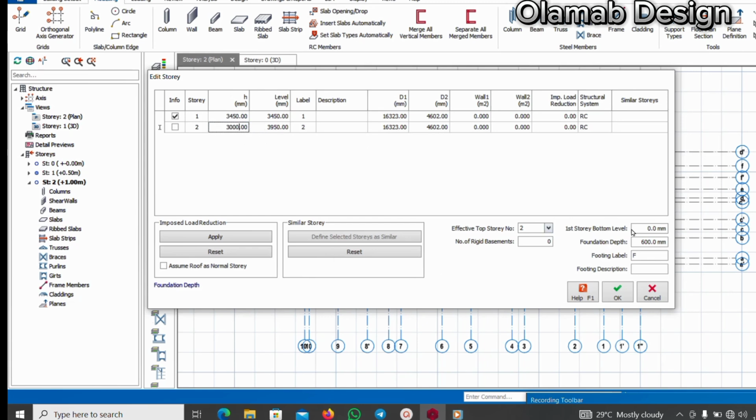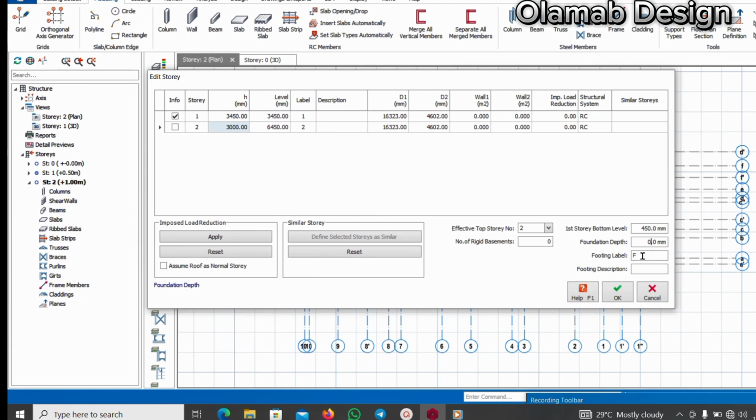Then if you come to this right hand side here, first story bottom level is from your natural ground to the top of your slab. That is the way your foundation projects out from the natural ground. I will type 450. Then the foundation depth, I can still leave this here.